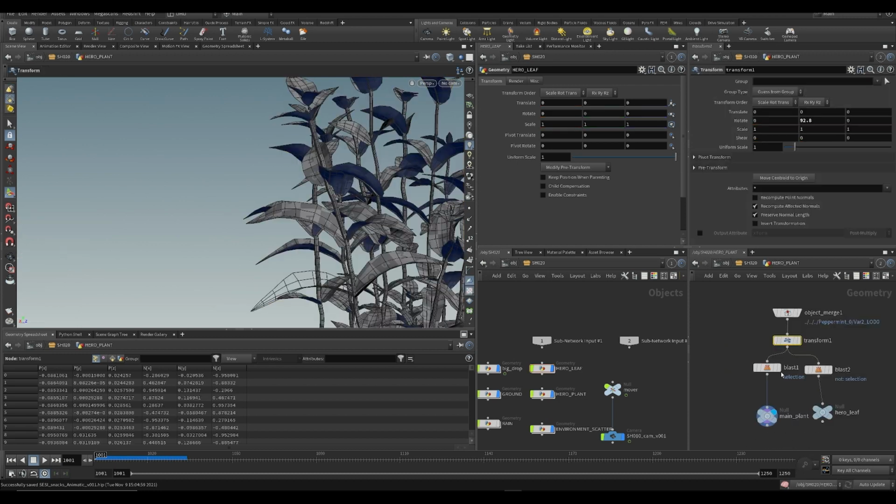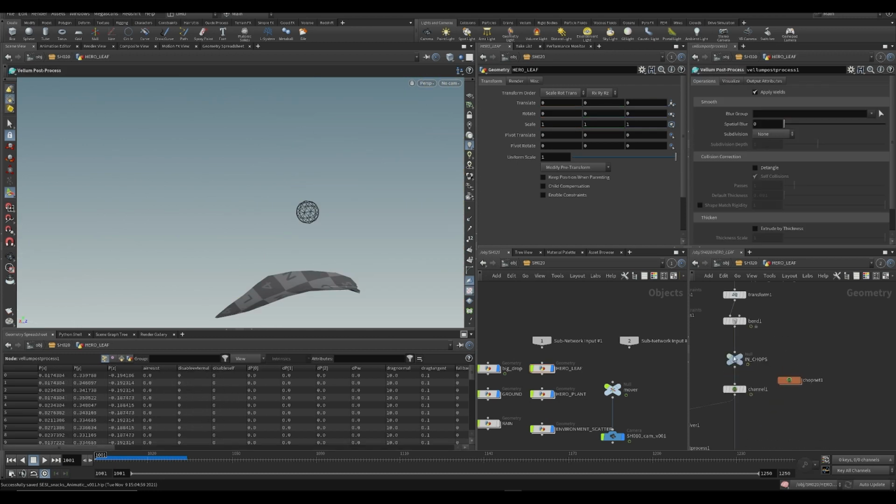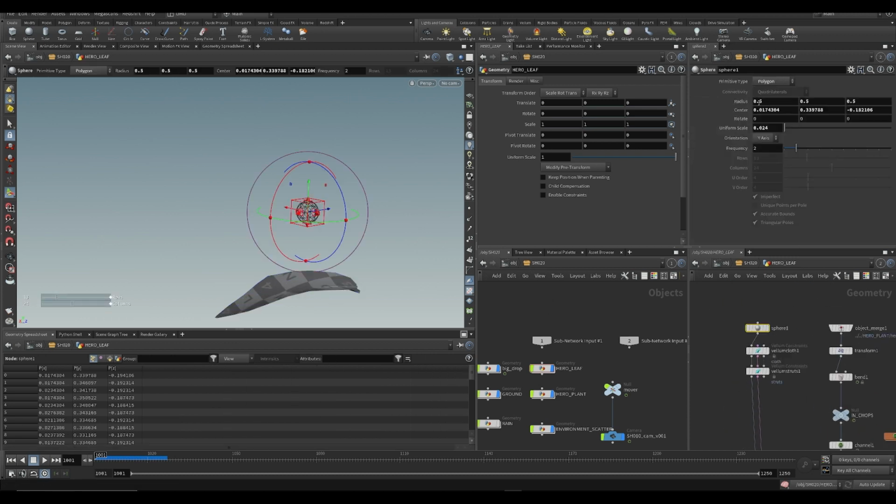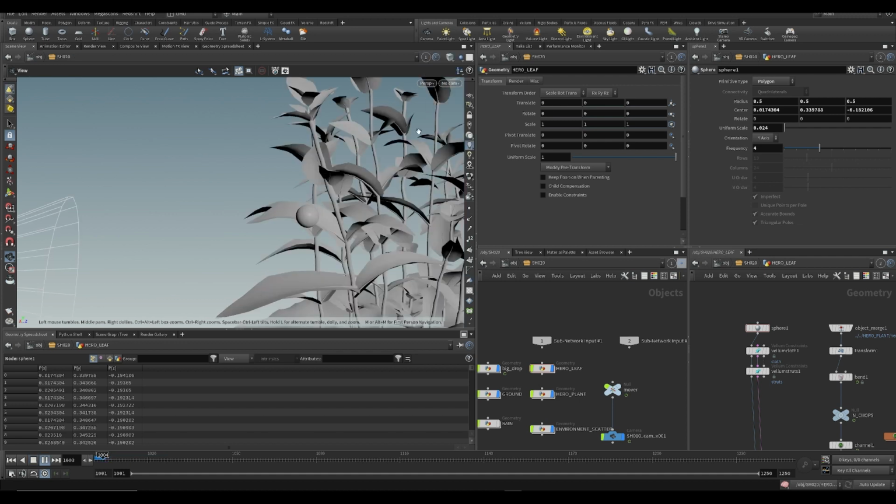So let's just go into our hero leaf again. So let's just change some stuff. Let's do time scale 33 or something. Our thing is a little bit, well, not deforming as much. Maybe I want to also increase the frequency so it has a little bit more geometry to work with. Let me pin my thing to the first frame.